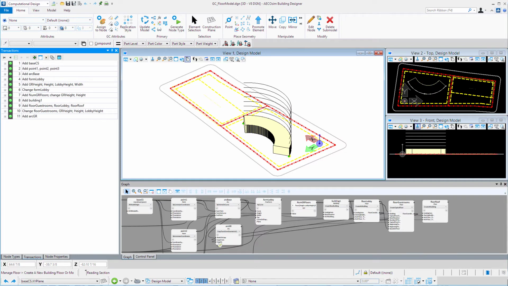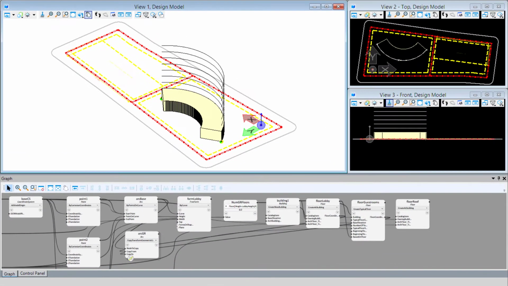So now that we've established these arcs at each of the guest room floors, we can actually use those to create a stacking model. A stacking model is a model where you model each of the floor masses and basically stack them one on top of the other. So we will model a series of forms along a curve, basically along each of those arcs.